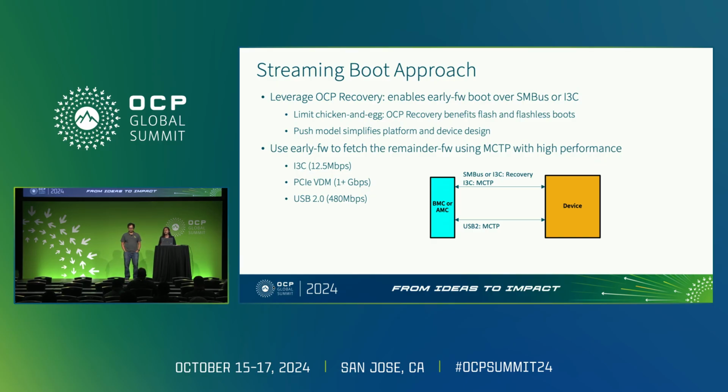You have to think of the early firmware as the minimal required firmware to adhere to PCIe requirements and also contain the root of trust for update that is needed for that second stage of firmware download. The second stage can then be implemented over a more performant protocol, specifically MCTP over I3C or USB, to fetch the rest of the firmware payload.